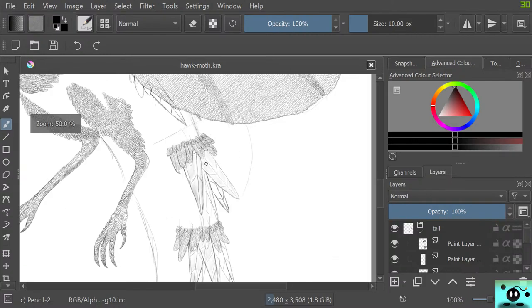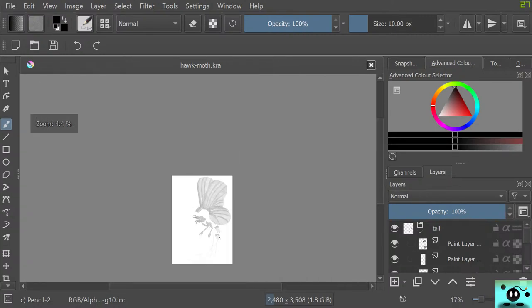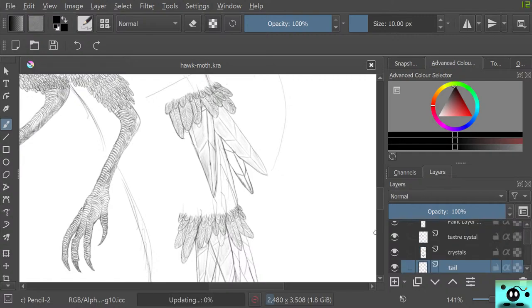So what I'm gonna do first is finish off these crystals, and once the crystals are finished, I am then gonna be looking to see how I'm gonna be accomplishing those type of drawing. I'm so bad with words today. So first, I'm gonna be finishing off the crystals. Then I'm gonna be finding out how I'm gonna be able to get fuzzy hair involved in this, because I need to have fuzzy hair on the top because it's a moth.